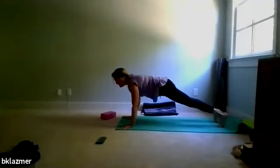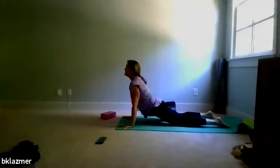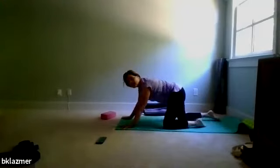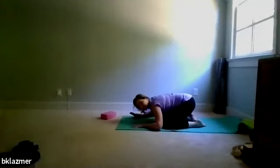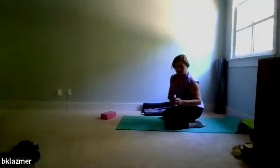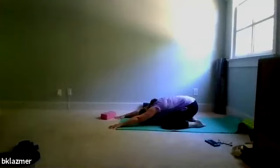Inhale to plank. Drop to your knees. Upward facing dog. Hold it here. Good. And then press back to child's pose. Take your knees wide and come all the way back to child's pose and stretch it out. Stay with your breath.